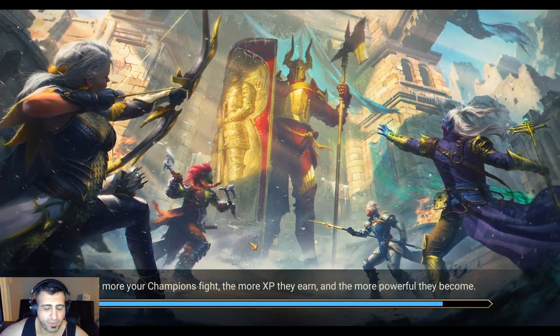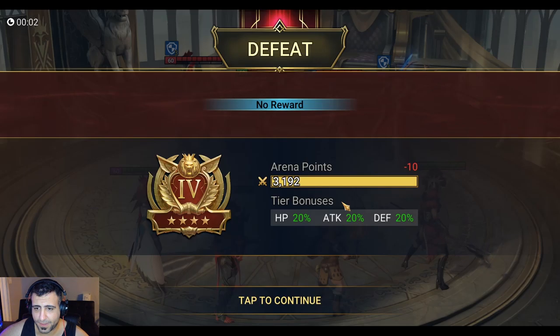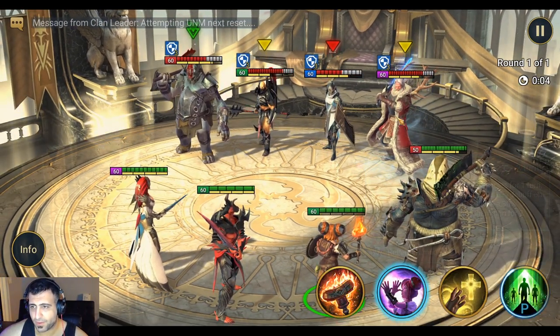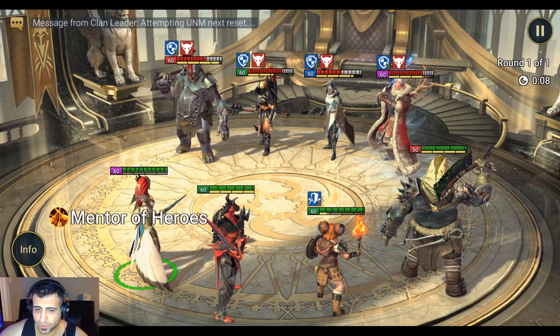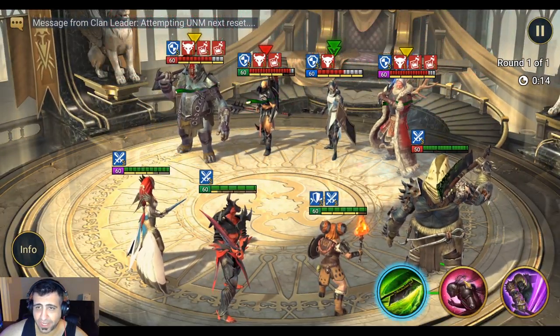Wait till you see. Oh, I didn't even put him in. No. Okay, we're gonna have to retreat this battle. It's okay. So they actually do have some buffs now, so that's okay. So we can try to see if we can take some away.